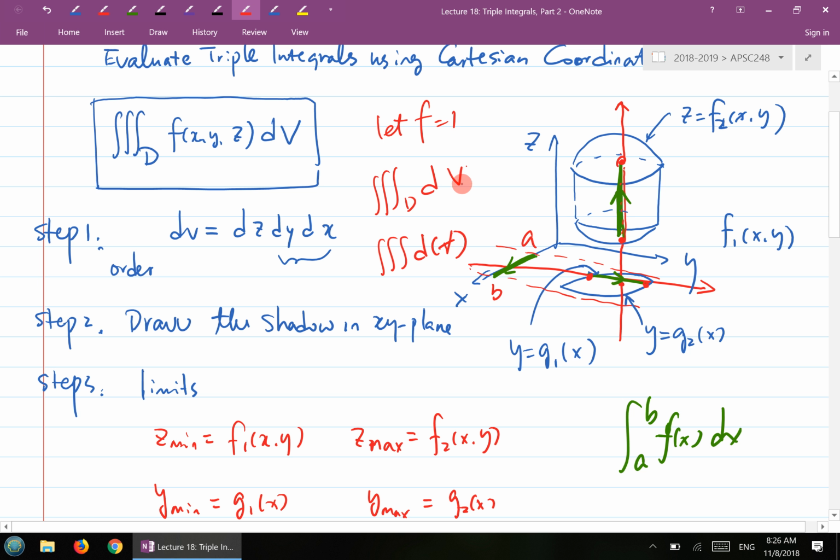Yes? So that f(x, y, z), that's kind of like density then? You can think of it as a density. But mathematically, it can be anything. It can be just a simple function. But physically, it can be a density, or maybe some other physical quantity. Yes? I'm a little confused. Can you give an example of what that would represent? If f of x, y, z is equal to something that's not 1, like if it was some function and then dv, what would that be?